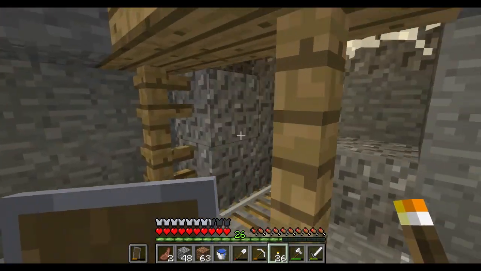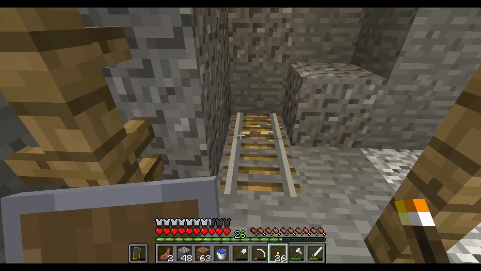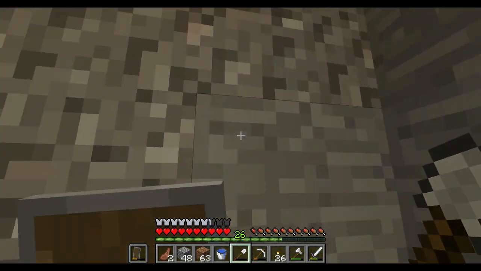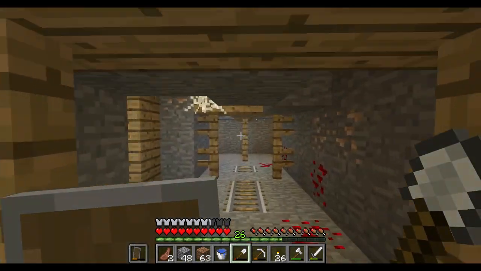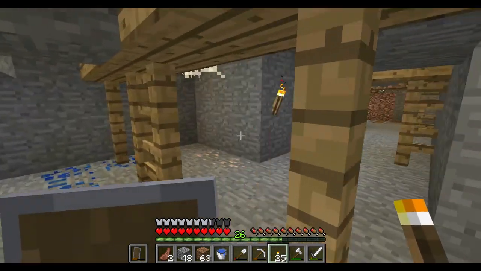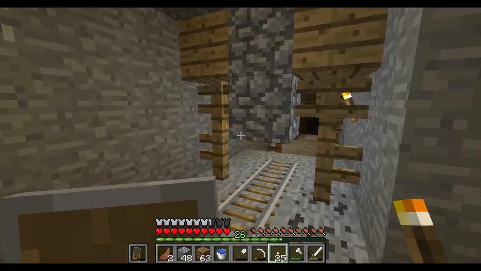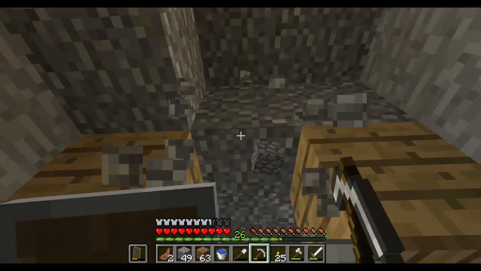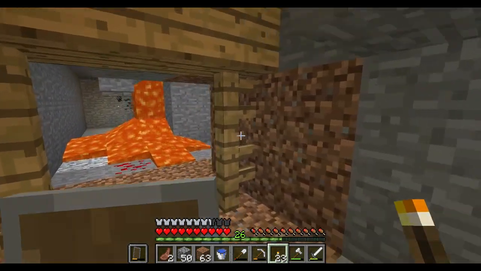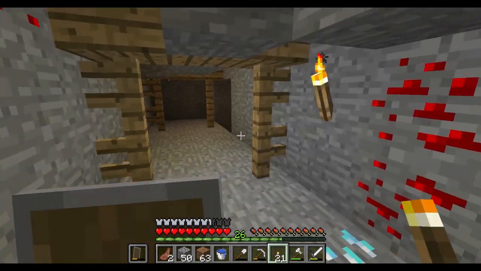Let's go over here. That looks like it's got stone, so we won't be going off that way anymore. So let's, oh yeah, I'm gonna come down here off camera and just go to town mining all this stuff. We're gonna get so many things. Look, there's some lava and more diamonds. I love this mine shaft. I love it.